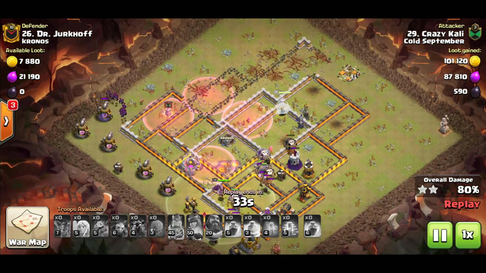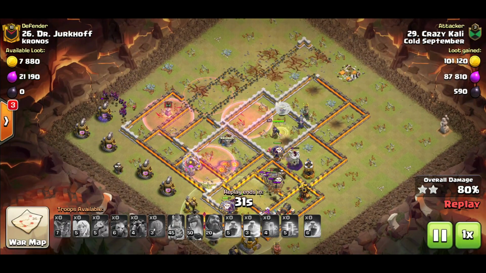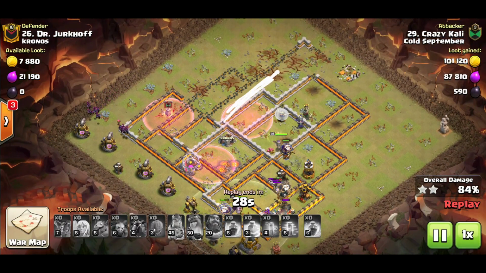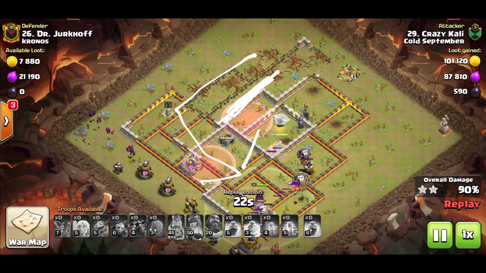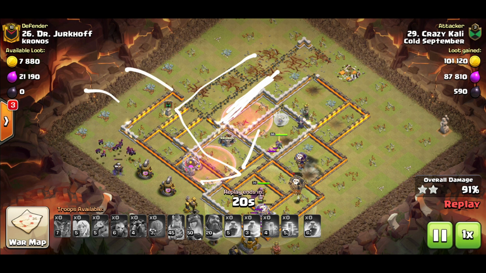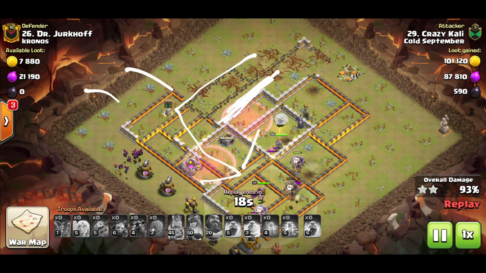And this is all because of that dead space. This dead space right here made this attack possible, because it kept the loons just so grouped up and tight going through this base that just with good lalo skills, good base recognition, it's a very easy triple.